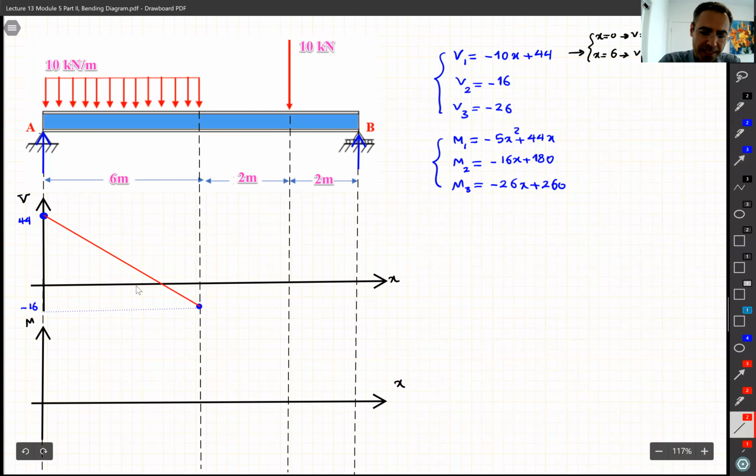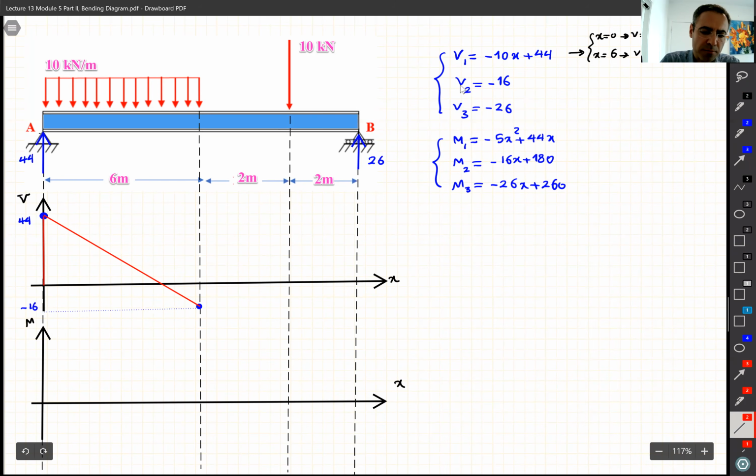Also, you can check that we found the reaction here to be 44 and this 126, right? We have them as something to double check. And remember what we said previously at the beginning, we have a force of 44 and then there is a jump of 44 from 0 to there. But this 44, we found it from this equation. So it means they are all good.